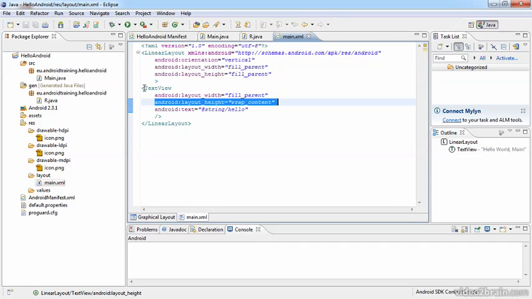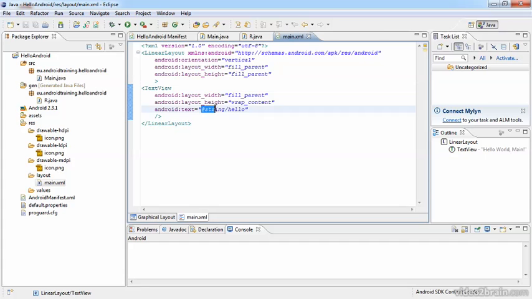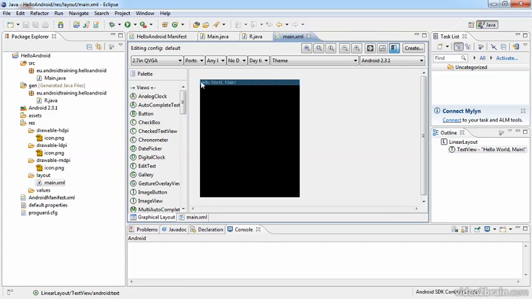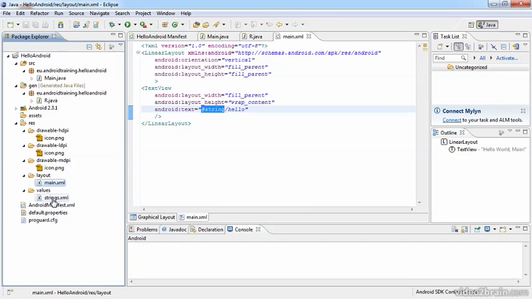The text view is the Android element for, let's say, a label. That's a view that just displays text. But if you look closely, it doesn't display what it's given here. Look at this. Hello World main, but in fact there is @string/hello. This is a reference to a resource. If you see some XML attribute value which is prepended by an @ sign, that points to a resource. And if the compiler encounters an @ sign followed by string, it will look within the resource folder for resource type string. This can be found here in the subfolder values at strings.xml.